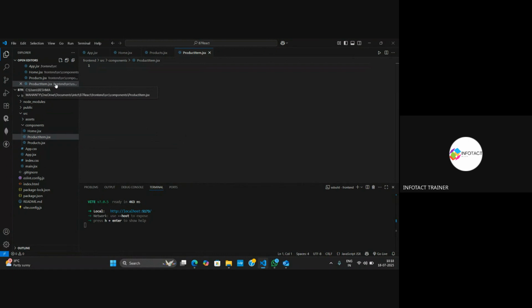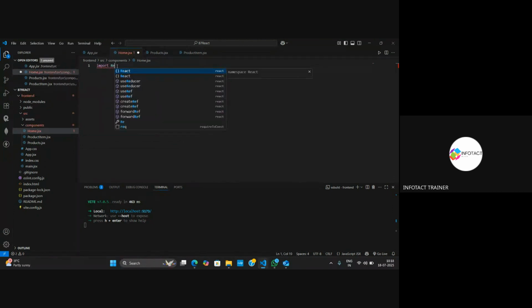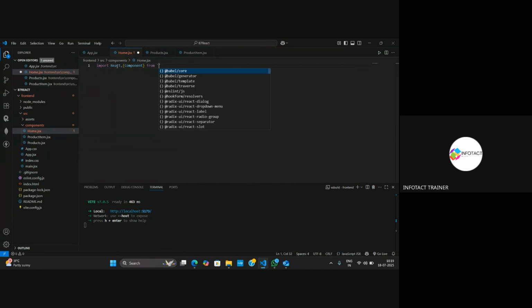Inside the Home.jsx, here I will import React and I will also import Component from the React library. Whenever you are working with React, the first statement that you have to provide is to import React from the React library in whichever page you are writing the code.